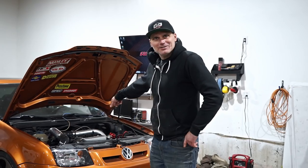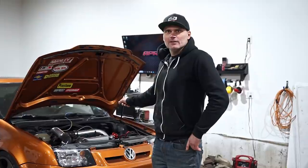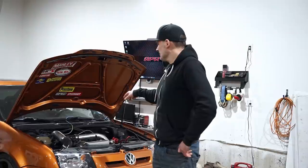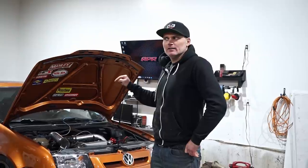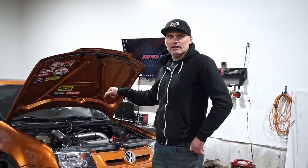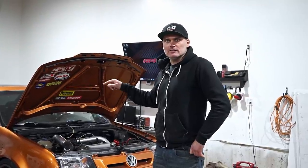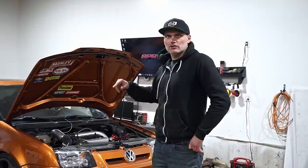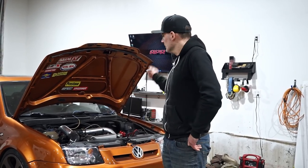Do you remember what's in it? It's a 1AT, yes. Everyone's favorite. Never lose. It has IE drop-in rods. It now has a GTX Gen2 3071. What did it have before? GTX 3076, first gen. So overall power output is the same between the two, but the 3071 spools a little quicker.